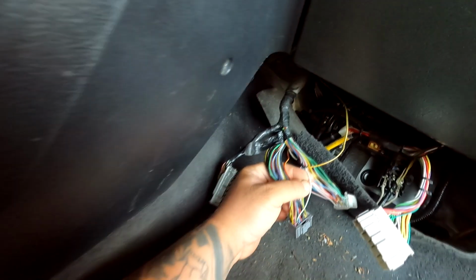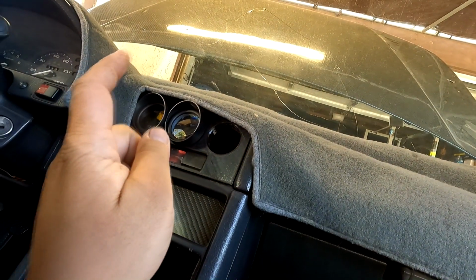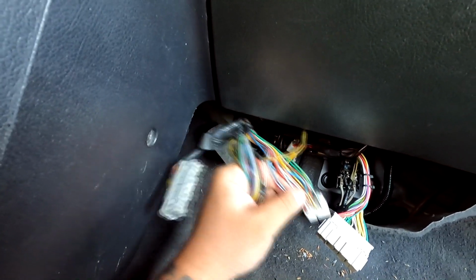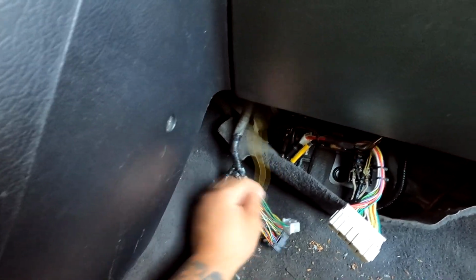Okay, and like I said, I'm not entirely sure, but from my understanding, the VSS signal from the countershaft speed sensor comes in through the harness right here, and then it goes into the ECU through B, and then it gets converted over to the correct frequency, comes out here, and that's what the cluster is reading after being converted to have it correct on there after calibration.